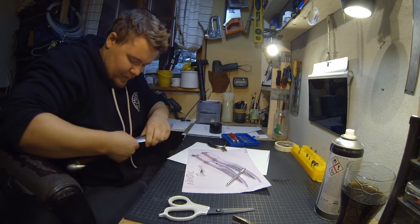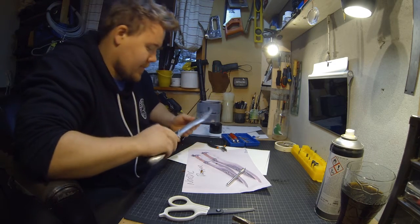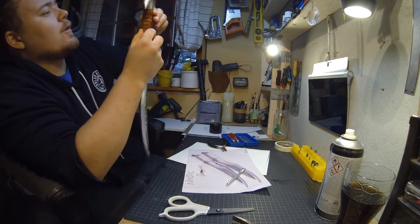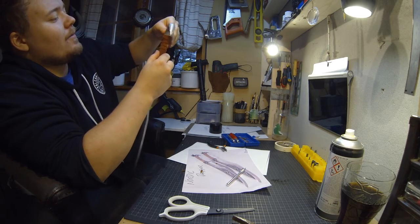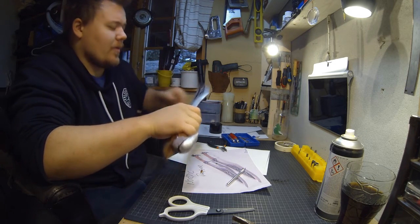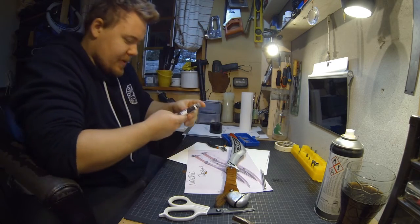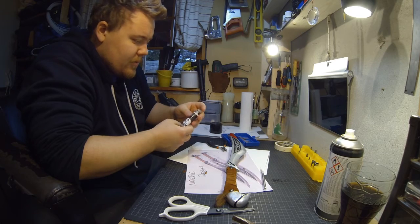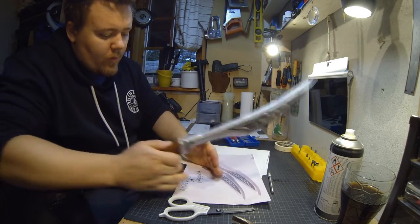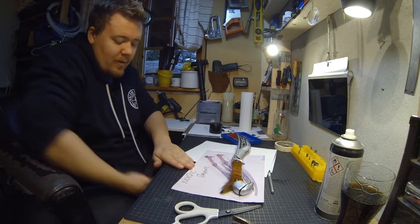Now, this process I'm always kind of nervous about because you just made a nice looking blade and worked a lot of time on it to make it look good, and then you're gonna go over and basically dirty it up. So yeah, it's kind of a fucked up process, but it will look so much better if it's a little bit worn, I think. And now for the weathering, I'm gonna be using an oil paint, which I think takes about 3 days to dry. So it's nice to do the weathering with, because then you can just apply it and rub it off, apply it, rub it off, apply it, rub it off.